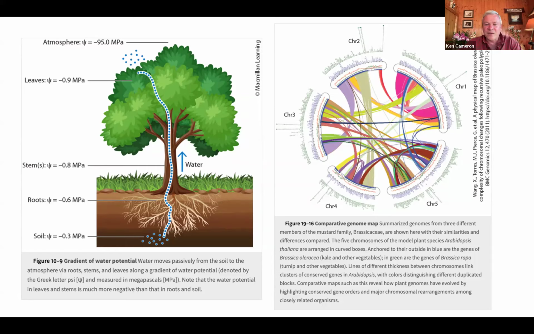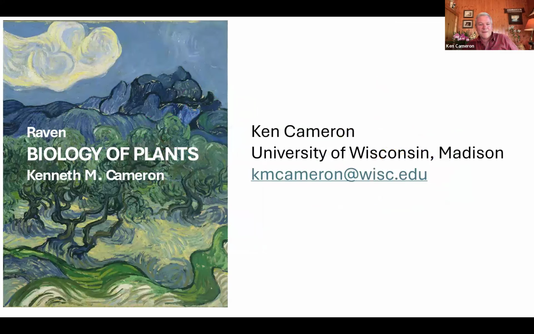On the right is a figure showing a genome map. And that's just as a reminder to myself that in the chapter on biotechnology, there's now an entirely new section on genomics, CRISPR-Cas technology. All of that has been updated quite a bit. Next slide. Yeah, so that's just kind of a preview of what's coming.